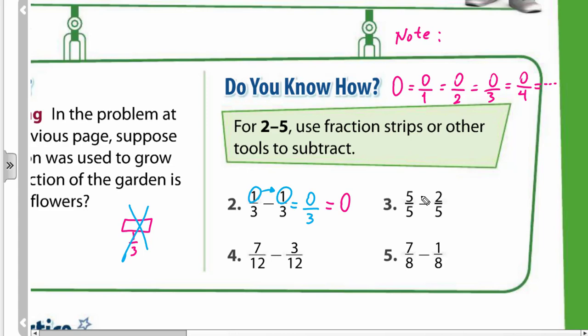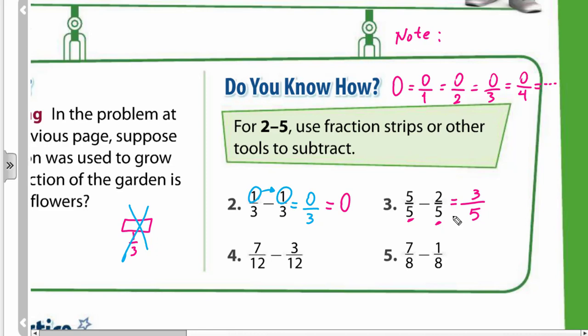Yes, Mister, I am here. Question number 3. 5 minus 2 equals 3. 5 minus 5 equals 5. You said 5 minus 2 equals 3. I like this. But I don't like when you say 5 minus 5. You can write the same denominator. Okay, so you are not subtracting the denominators. Thank you, Muhammad. Great work.